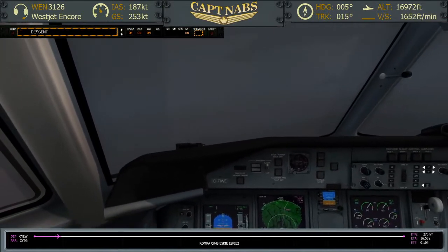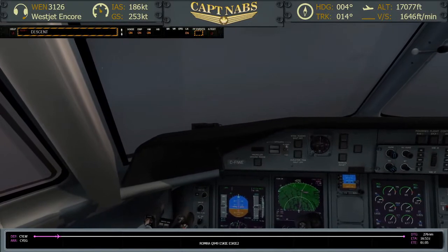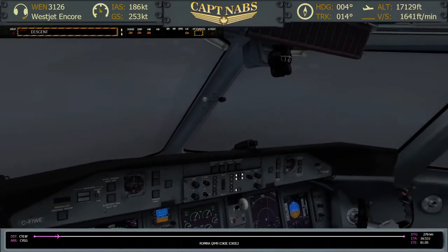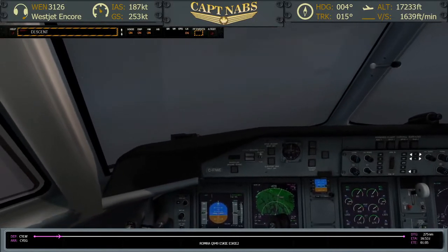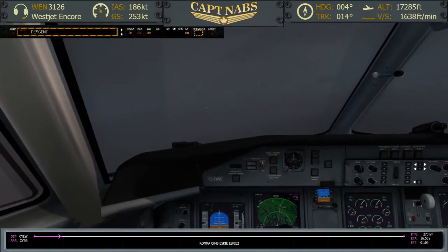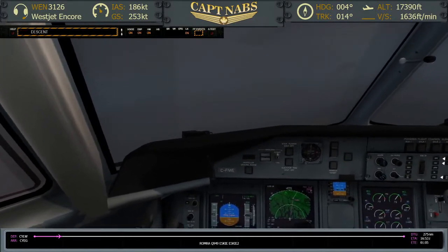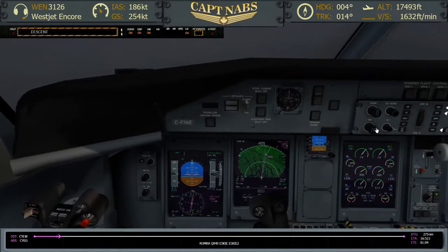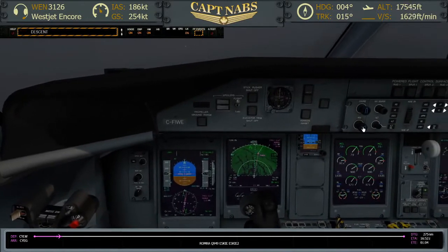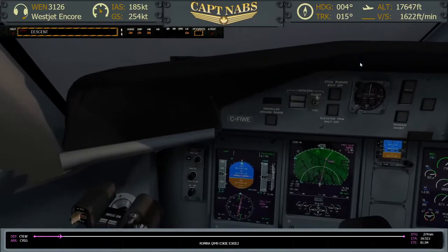And I don't know. I feel like FS2Crew was not quite working properly 100%. Even when I said things correctly and I got the feedback that they were being said correctly, it still got stuck in a few places. So I think my FS2Crew for the Mad Dog may need a reinstallation. I found the same thing for the Dash, actually. I installed it, and then I had to uninstall it and reinstall it again, because for some reason the voice packs were not working properly.